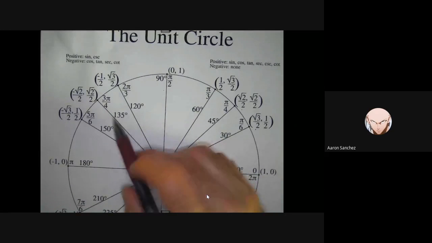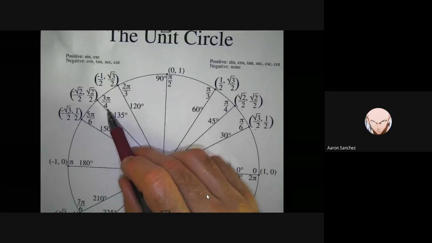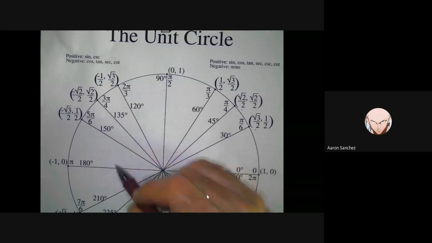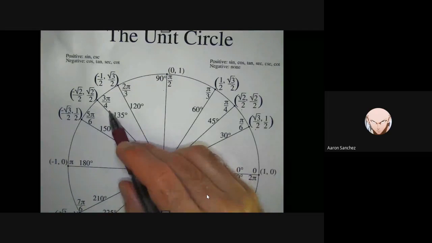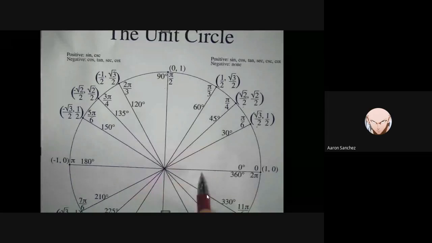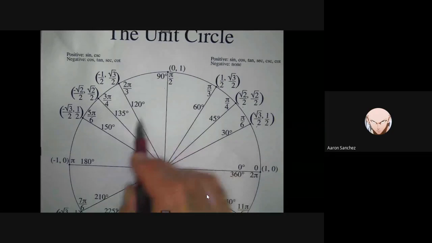How many degrees is that, or how many radians? It's 3 pi over 4. You can find it just by doing that on the unit circle. Just figure out where it is over here and then find the same distance here and say, oh, on the unit circle it's 3 pi over 4. You can do that because the unit circle actually goes in the counterclockwise direction, 3 pi over 4.